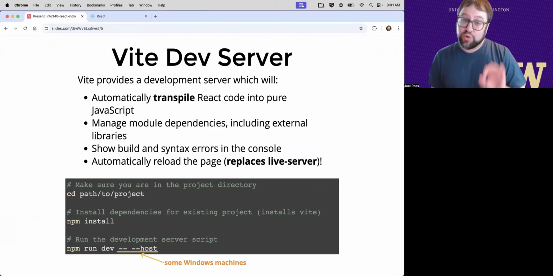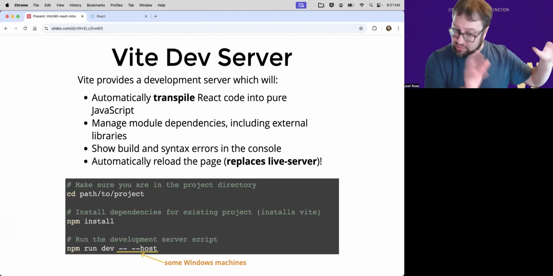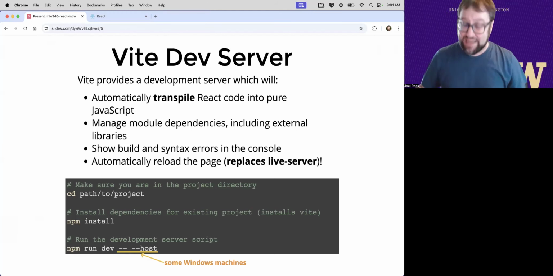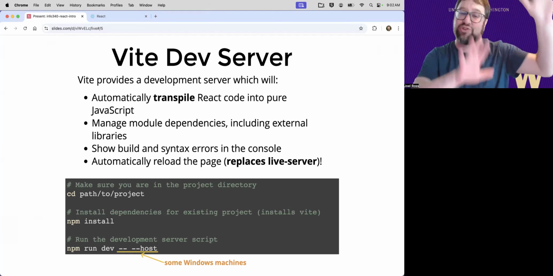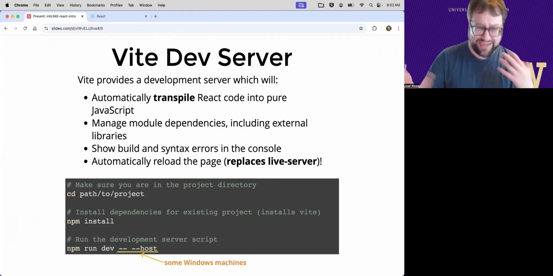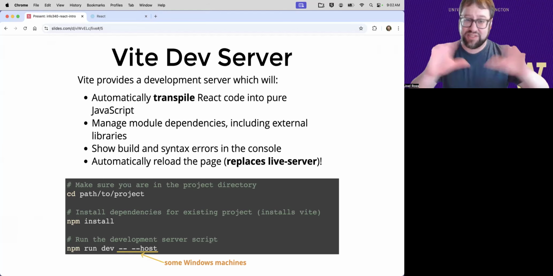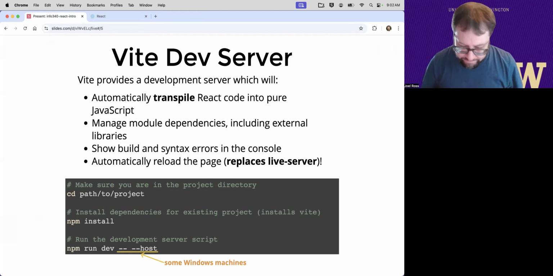We're going to run this Vite program, which is basically going to set up its own initial live server. This is similar to the live server we talked about previously in the class, but it's going to be replacing that process. It's going to build its own web server that does that transpiling work, so that when we go to view a page, Vite is transpiling our React code into code that the browser can understand, showing it on the page. It'll manage all of our module level work, all of our imports and exports, including external libraries. It lets us see syntax errors nicely in the console. It basically creates a nice working environment for us.